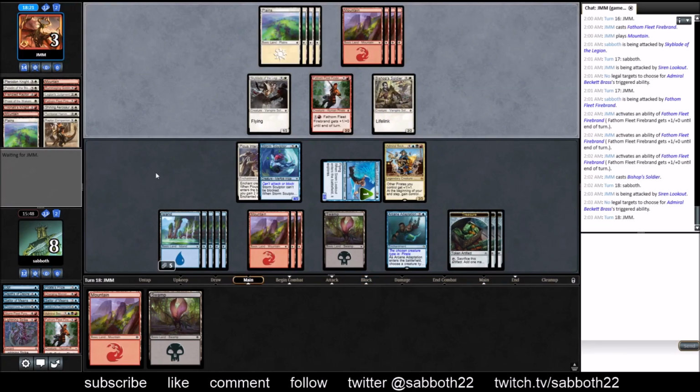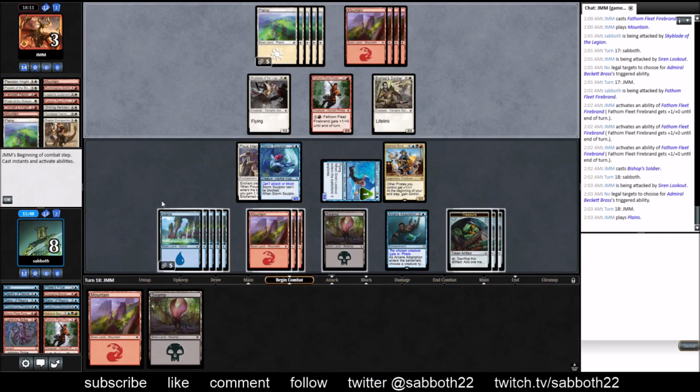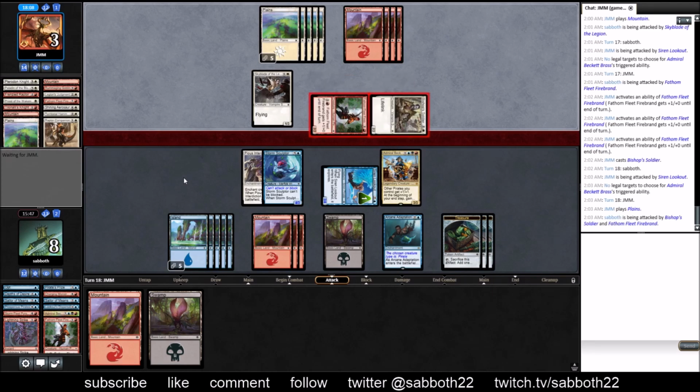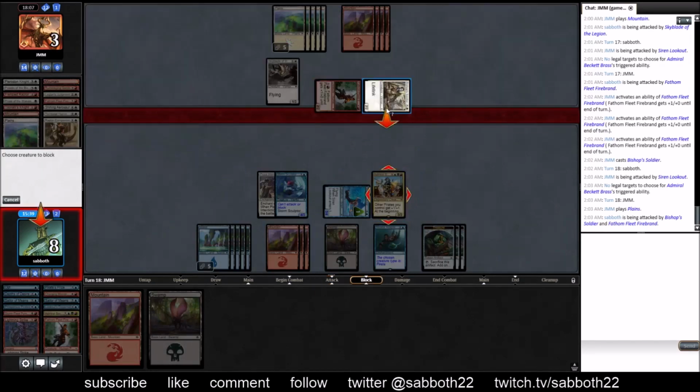I mean, their card quality's probably a little bit better than ours in the deck. Plains doesn't do it. If they're holding back Skyblade, what does that mean? They might have Vampire Zeal, and that would finish us off here. You have to block here.